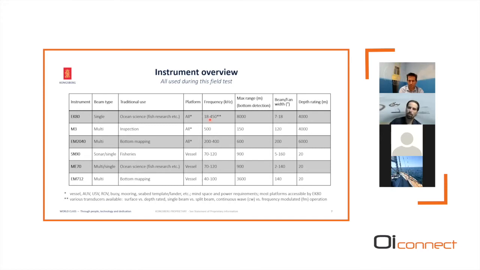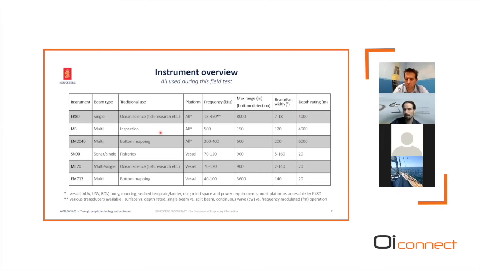These transducers and frequencies are then either run in continuous wave mode, which means you are operating at a distinct frequency, or you can go into a frequency modulation setup where your transducer is sweeping through different frequencies, which goes in line with some advantages. You can deploy these units down to very high water depth. You have fairly narrow opening angles, a fairly large range, and a fairly large depth rating.